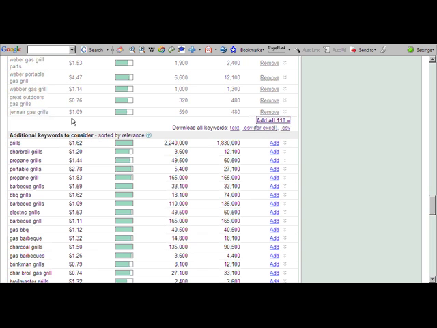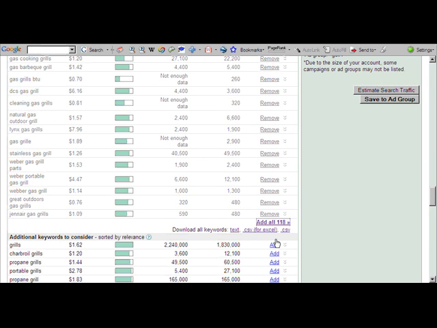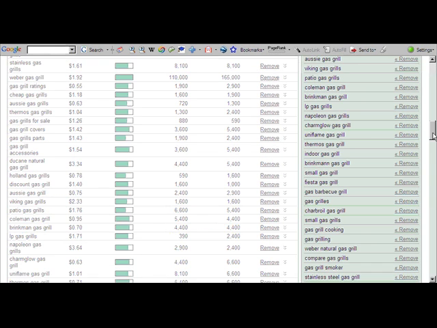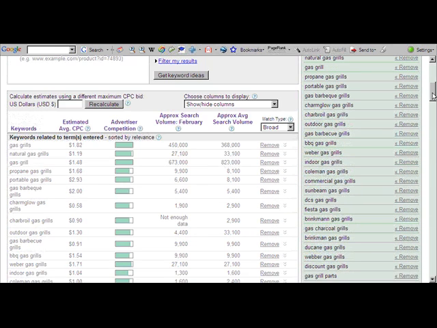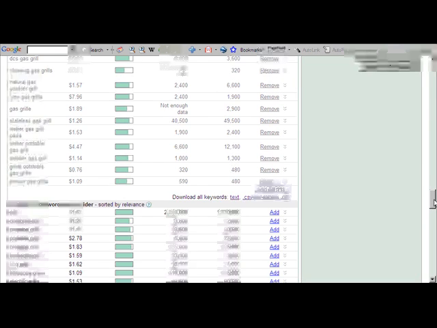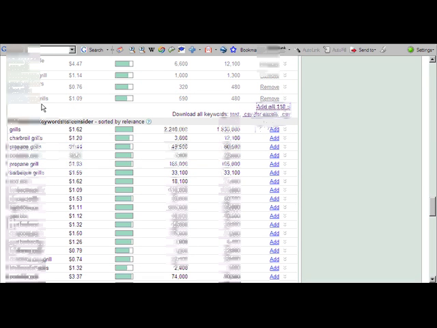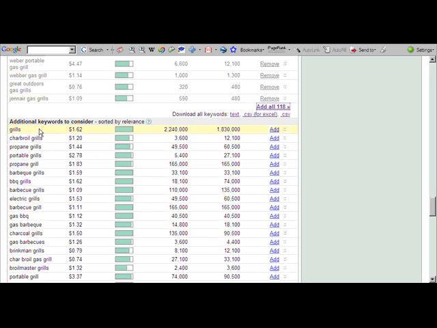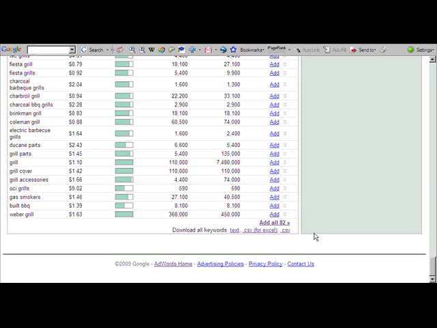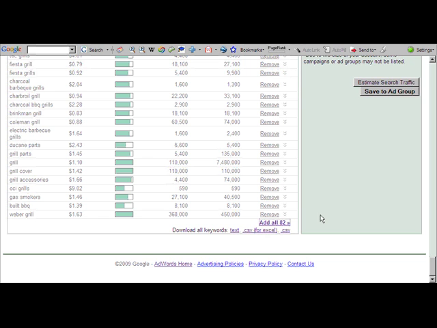The break comes where Google considers the words in the first add all that you get as the most related, the most relevant to your search term. And if it can't populate all 200 with directly related words, it'll give you another, whatever the difference is between the related words and 200, synonyms or less related terms, but we want to use them all. So we'll add all 82.